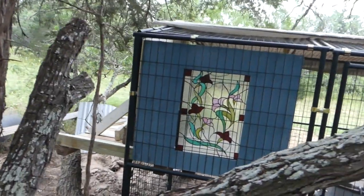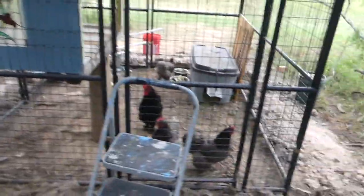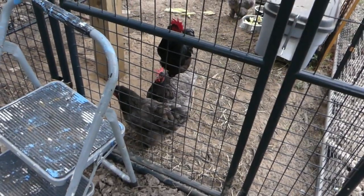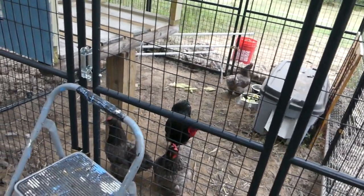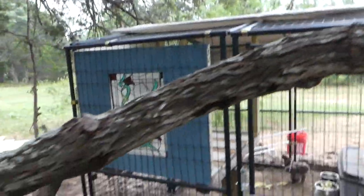I think the stained glass window makes it look really good. What do you guys think, huh? You happy? It's different, isn't it? You got water, you got food, everything. I'm going to see if they'll make their way to the platform tonight. It's pretty high up there without a ramp.